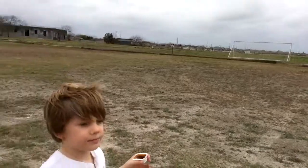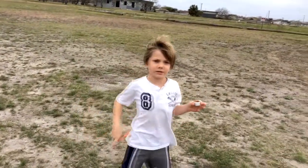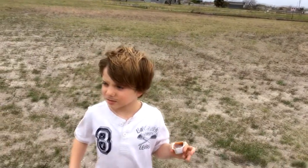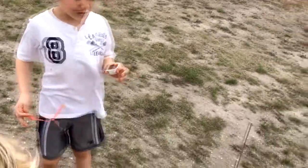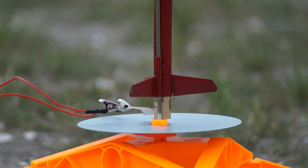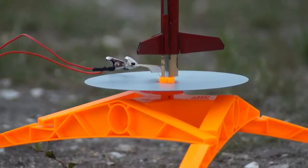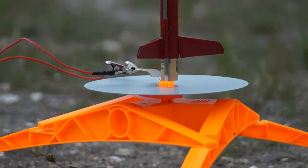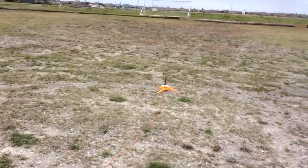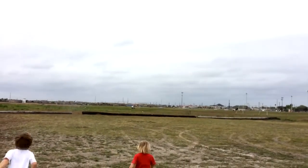Which one do you want to do first, the big one or the little one? The little one's the most likely to catch on fire, but we'll see. Do you want to do that one first? Yeah. All right, Hans — little one first. Okay, ready? Three, two, one. Push it hard. Harder, harder. I think it'll be okay, Fritz. So we're going to try it again — you got to count it down. Where'd it go? There it is! Did it come out? It came out. It did not experience much.